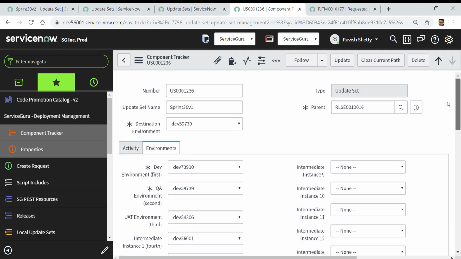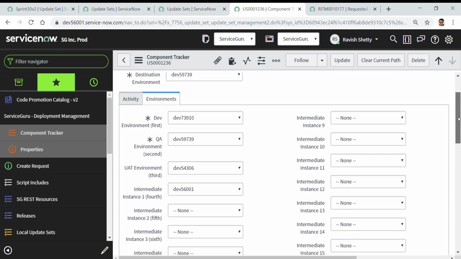Why would we need so many instances? In many companies, they would have different streams of projects having their own development, QA and UAT instance. So we would have Dev 1, QA1, UAT1, then Dev 2, QA2, UAT2. Similarly, Dev 3, QA3, and so on and so forth. One of the use cases is that you would like to synchronize your update sets and scripts between these environments, so that the different streams are not very different compared to each other.